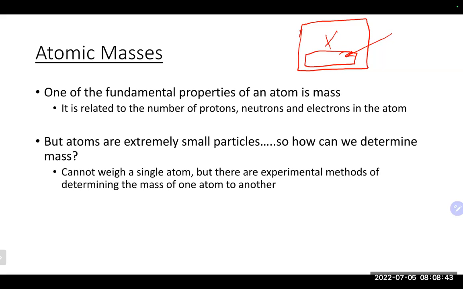But obviously, atoms, as we talked about in a previous chapter, are extremely small. So you can't really pick one up and put it on a scale or anything like that. So usually in science or chemistry, where we can't directly measure something, what we oftentimes will do is pick something and use that as a standard and compare basically everybody else to it. And that's essentially what was done with the atomic mass. An isotope of carbon was chosen as the standard to compare everybody to and figure out the atomic masses of everybody.